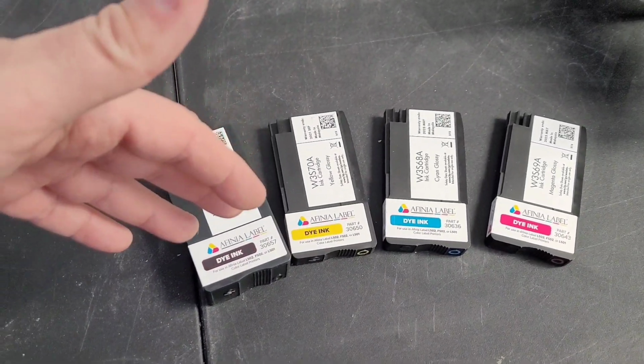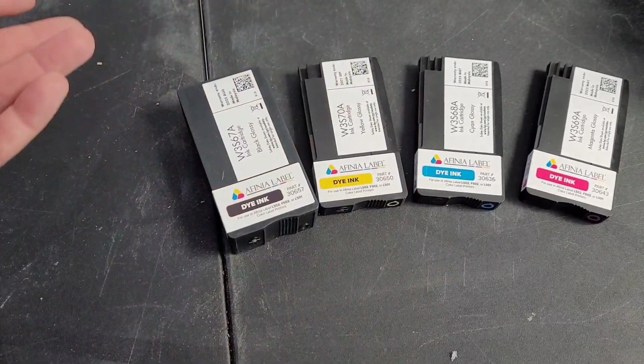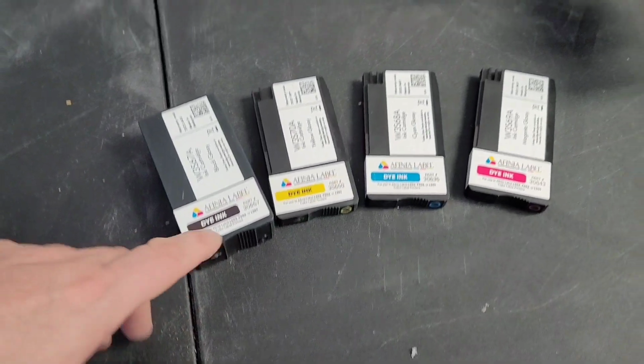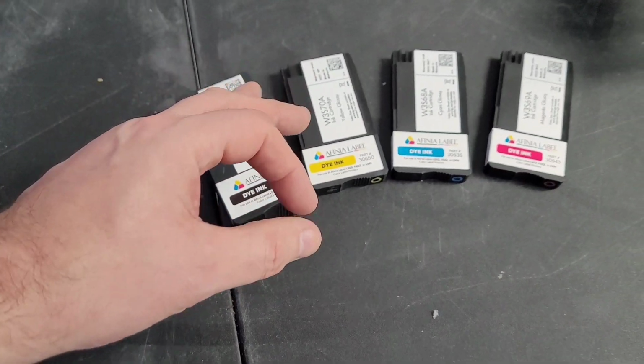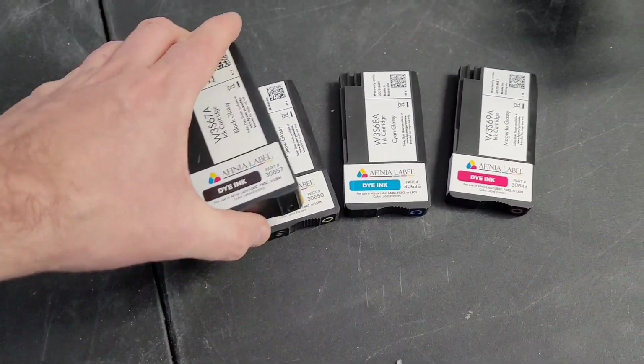With plenty of either the blue or the yellow still left in it, I did throw it away because I'm out of a certain color, so it doesn't operate and function properly. So having the ability to individually get these cartridges as needed is also going to save you a lot of money, tons of money, okay? So I'm going to take these around the corner. Let's get these stacked up.